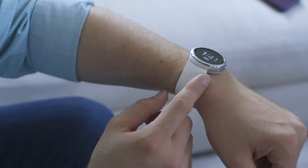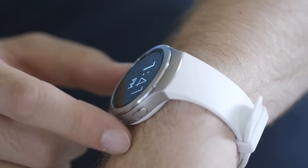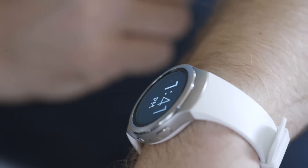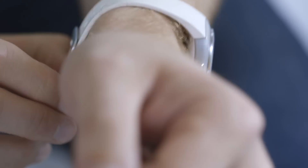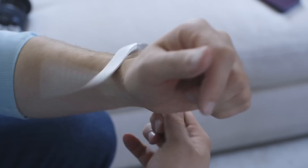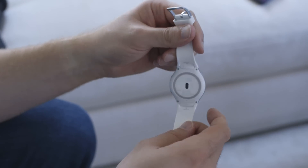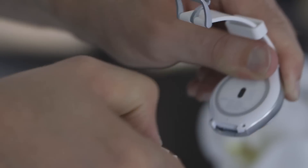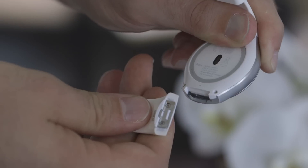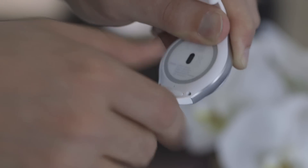This is the standard S2 — it's kind of like the sport model. It's got a 42 millimeter face, a metal body, and what they're calling elastomer — a rubber strap — with a standard clasp at the bottom. Underneath, you've got things like the heart rate monitor and activity tracking. This is a proprietary strap mounting system, but it is possible to remove these straps, and Samsung says that third-party manufacturers will also be making straps for it.